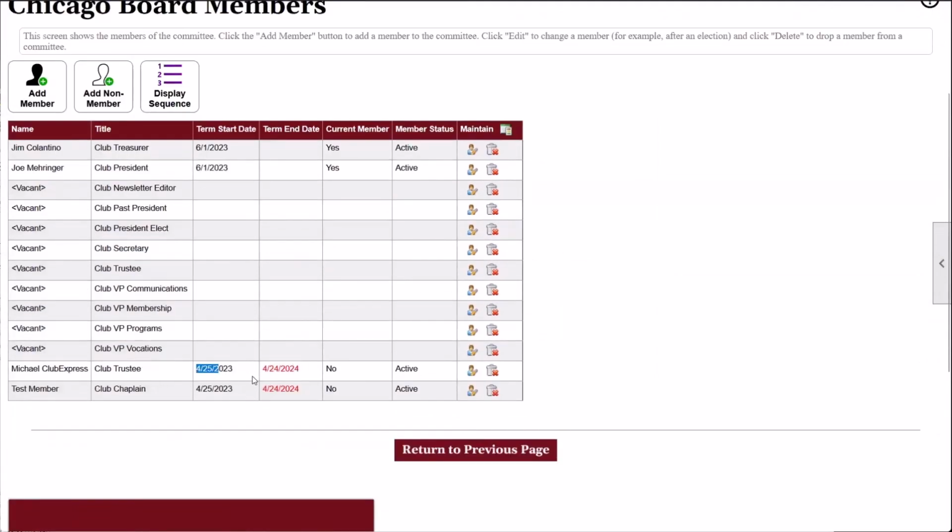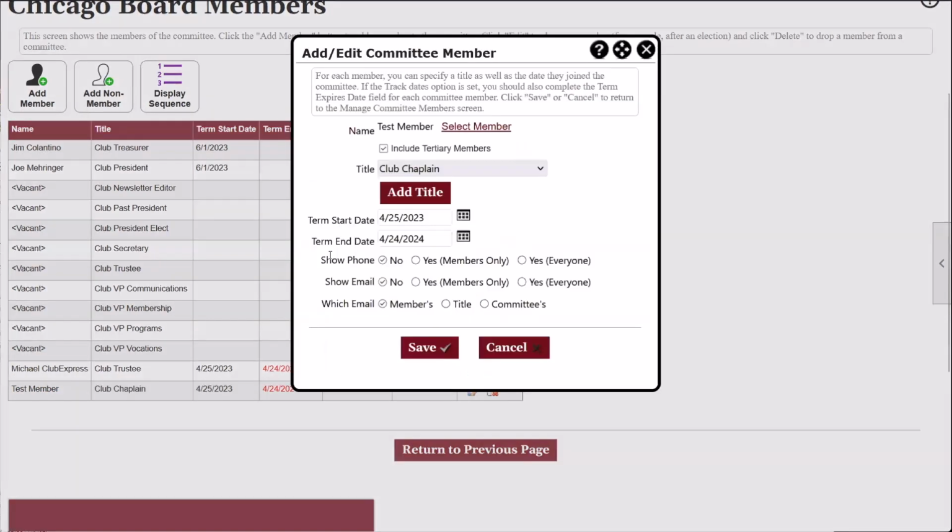Keep in mind, if you're doing that, you want to make sure that you're being diligent with it, because if you accidentally set the wrong dates or the wrong club, you are actually able to come back in here and change old members. So these aren't permanently recorded. There's not a way to set these in stone. So if you're not careful, you could potentially accidentally come in here and say, I'm going to change my start date to 2021 or something like that, or change my end date to 2026.